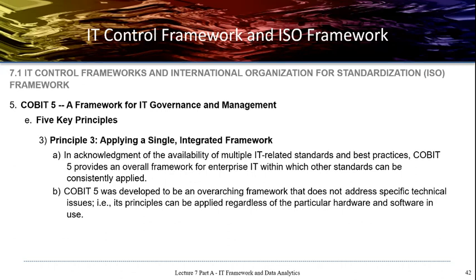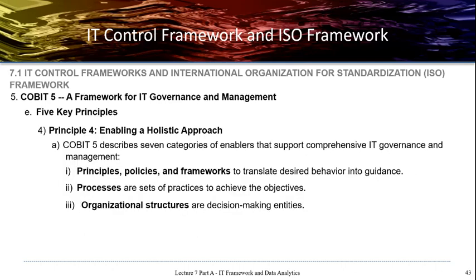Principle 3, applying a single integrated framework. In acknowledgement of the availability of multiple IT-related standards and best practices, COBIT 5 provides an overall framework for enterprise IT within which standards can be consistently applied. COBIT 5 was developed as an overarching framework that does not address specific technical issues. The principle can be applied regardless of particular hardware or software. Now principle 4, enabling a holistic approach.